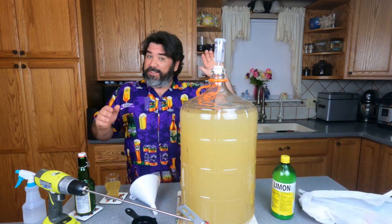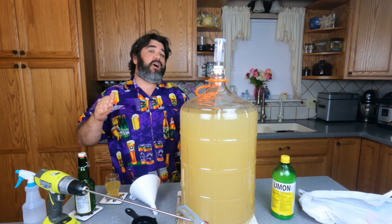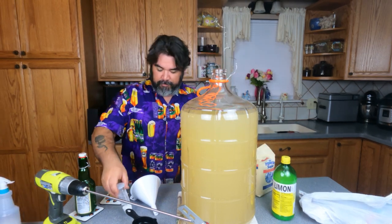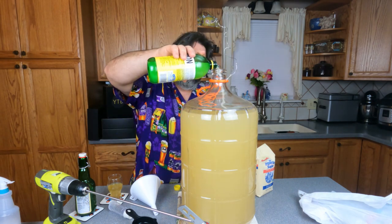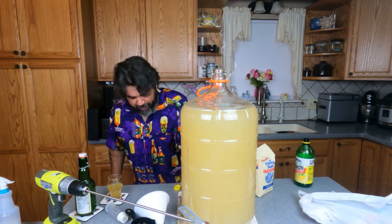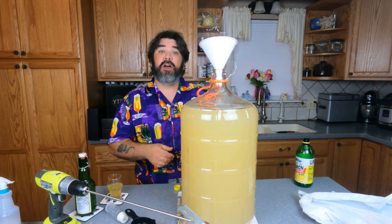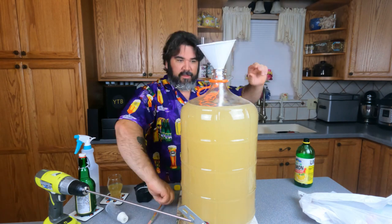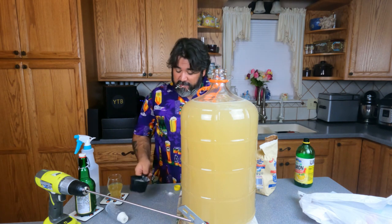Okay, so Skeeter Pee is done. It's stable. Now we're going to add the rest of our lemon juice. We're going to add 6 cups of sugar, and then we're going to let it sit. And let's do this. Let's go ahead and add our lemon juice first. There is stuff dripping everywhere. And there we go. 6 cups of sugar. There we go, our 6 cups of sugar.